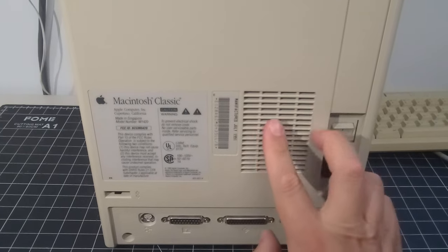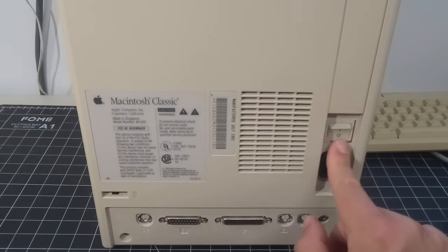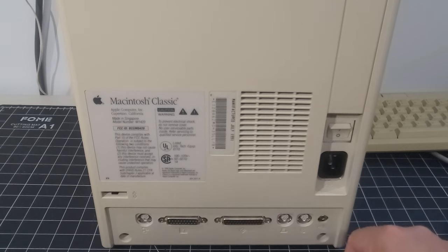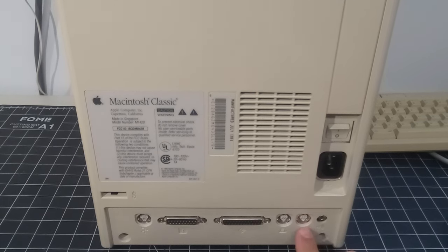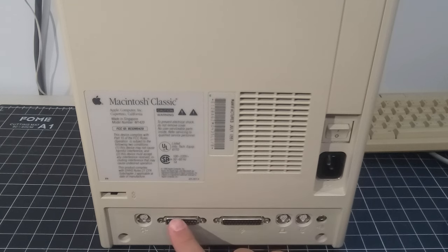Okay, we have what looks like ventilation here. We have an on-off switch here in the back. It's currently off, and we have power. And then down here, we have what looks like a picture of a phone. So I imagine this would connect to a modem of some sort or external communication of some sort. We have here what looks like an audio port, so probably a speaker. And then we have a printer icon, so that's where the printer would go. We have what looks like a SCSI interface here. It looks like a picture of a SCSI interface, but, again, keep me honest there. We have a picture of a floppy disk here, so I imagine an external floppy drive would connect to this.